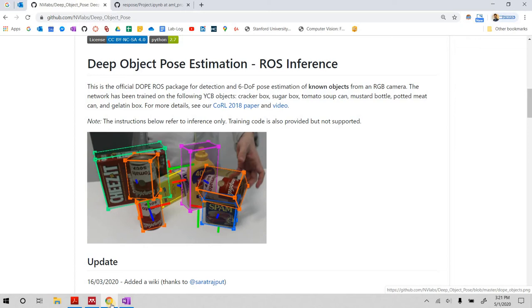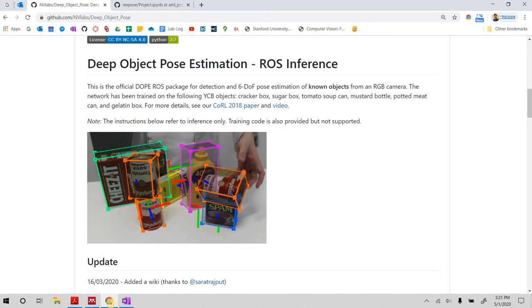So now from these 8 points, or this 3D cuboid, we are trying to find out 6 variables, and as a result, we call this 6 degree of freedom object pose estimation. So this is the objective. We will get an image, and we will have to predict this 3D bounding box surrounding my target object. This is what the DOPE architecture does.